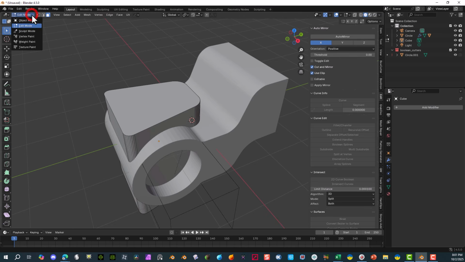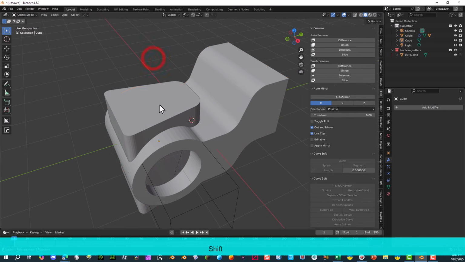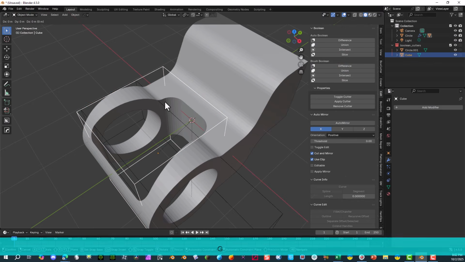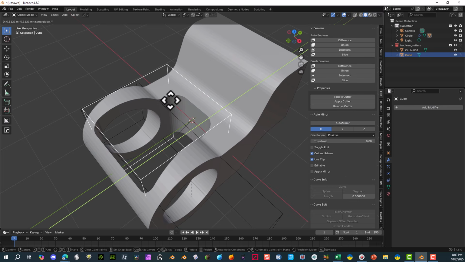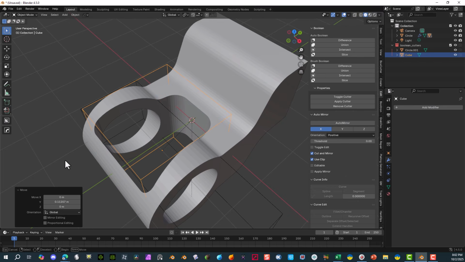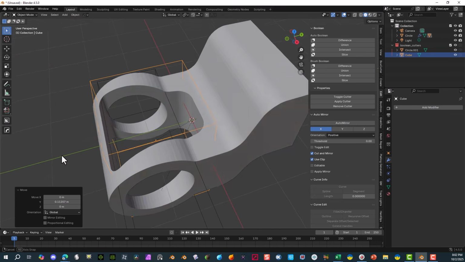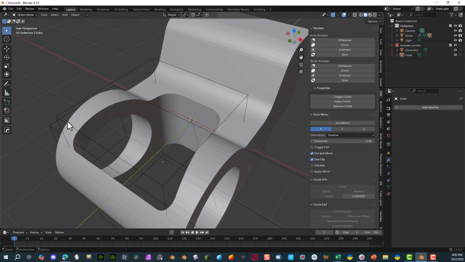So now go ahead and select object mode. First of all, I went with the difference again on this with the boolean, just like we did before under edit. And we can select it and move it. So G key on the Y, just to bring it in a little bit. And this is one great thing about the difference. With the brush selection, we can actually see what we're doing to get the right cut that we want.